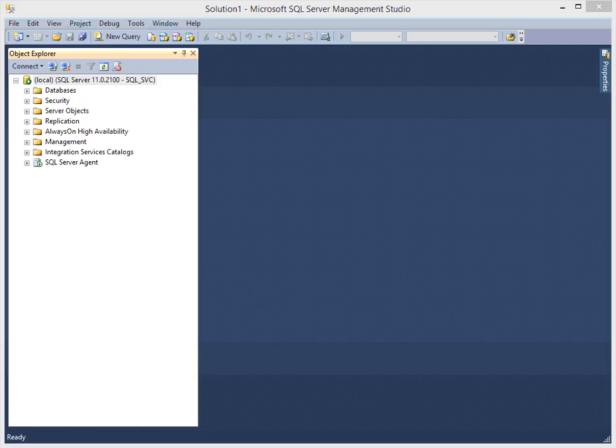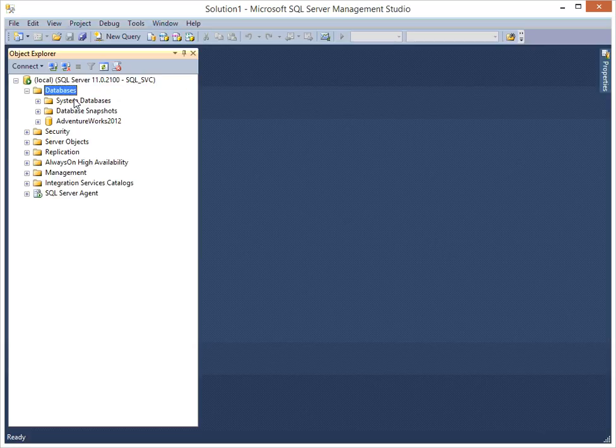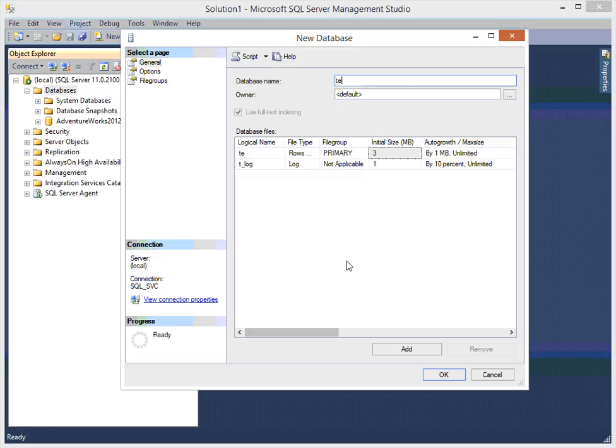Okay, backup and restore. Let's just make a fake database real quick so that we can just call it test, and give it something decent. Not that I'm going to be putting any data in it. When you're making your database, you want to make sure that the initial size is right so that it doesn't start to auto grow. If it auto grows on its own, the disk will be fragmented. You don't want to have that happen.